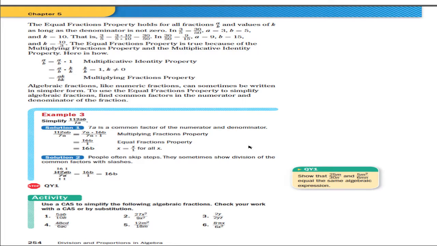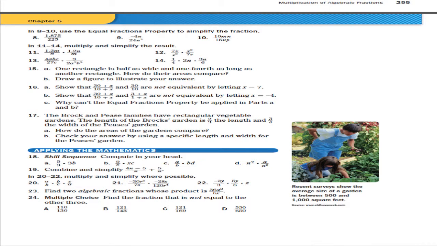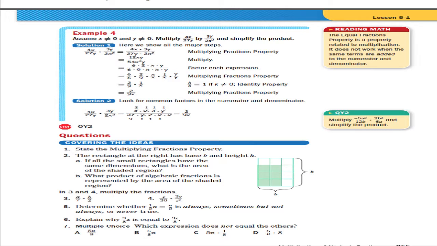We've got an example 3. For this activity with the CAS, you should be able to plug this in and crank it through your CAS and get a result. I will, at the end of the examples, give you the answers for these, so look for those in the latter part of the video. Example 4, a couple other problems that we should solve. Again, I'll go through something similar. You want to work through this, covering the ideas, applying the math, and get ready for the mastery quiz.